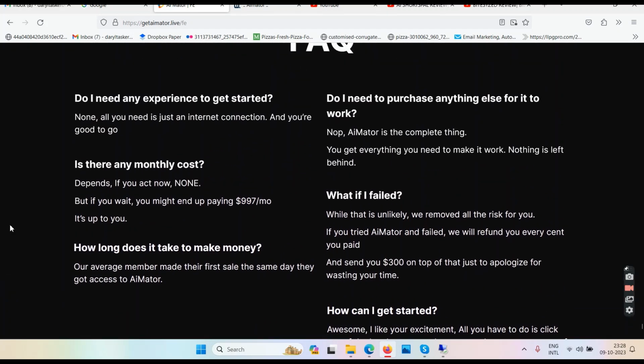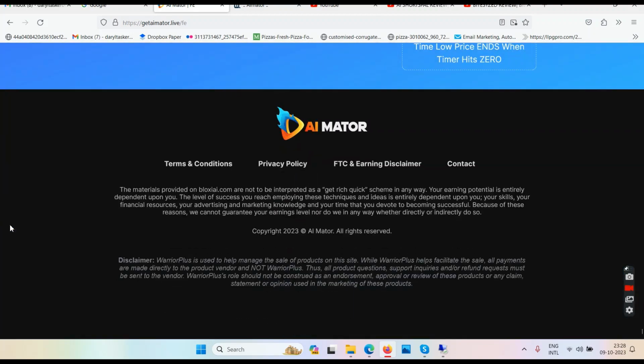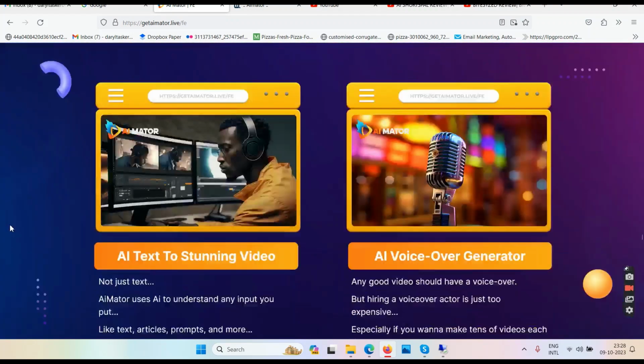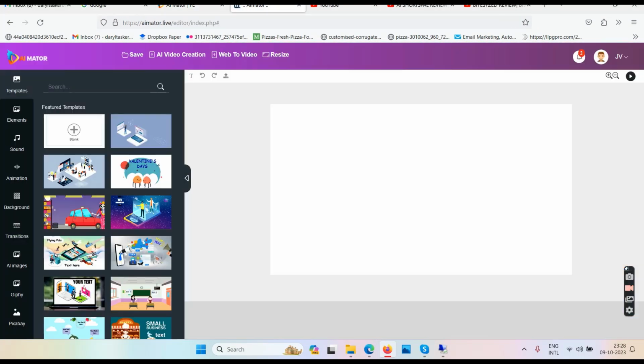So what is this here? Do you need experience? No. Purchase anything else? No. Money? These are useless questions, by the way, has got no relevance. So yeah, let's get to the top. And now we have the dashboard here. So this is the dashboard login area. And you can start blank, just like Canva. If you are using canva.com, it's the same, copy-paste like Canva.